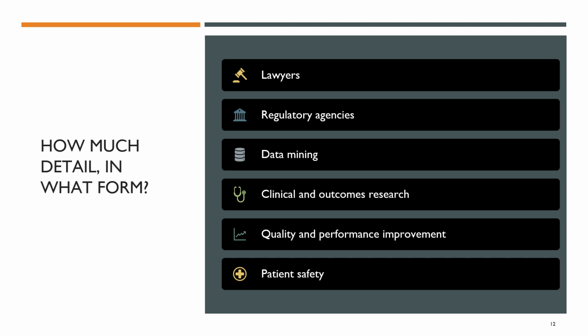Let's look at clinical and outcomes research. Researchers require detailed, consistent, and accurate data, enough to track outcomes, compare interventions, and publish valid results. Next, we jump into quality and performance improvement. Hospitals and systems use documentation to identify where processes can be improved. Data must be structured and easy to aggregate, but also nuanced enough to highlight patterns of care. And let's jump into patient safety. Finally, at the heart of all documentation is safety. Documentation must be timely, accurate, and accessible to prevent errors, omissions, or miscommunications.